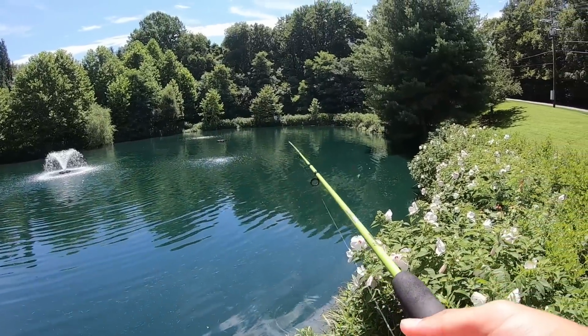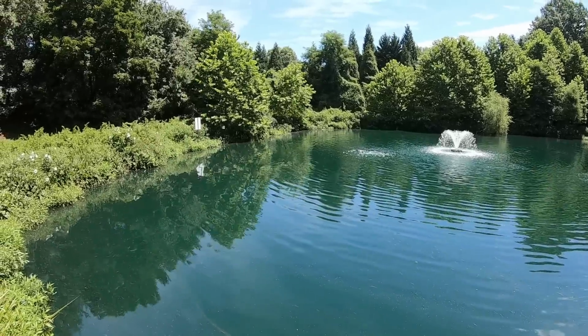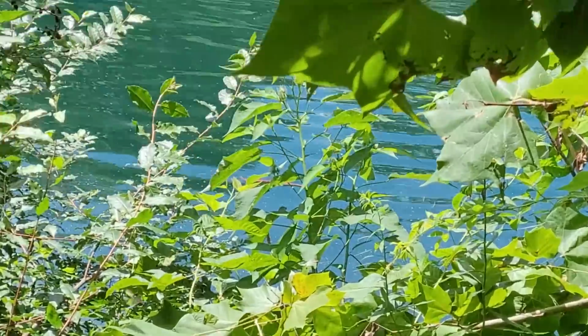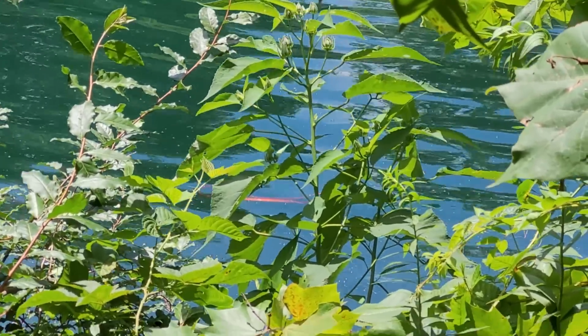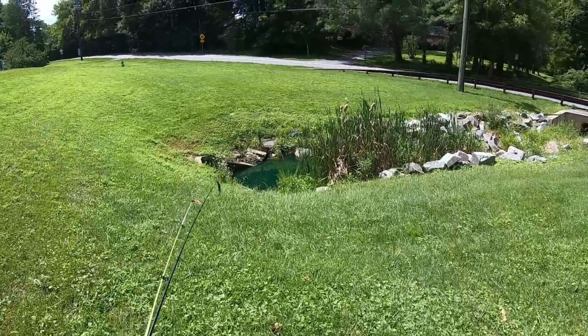Wow, not a single fish. Can I get a, oh no, oh no. Okay, this is not working. There's orange, like, I wonder if there's like goldfish in here, man. Okay, it's just some kind of like plastic orange piece. This is what I was looking at. Or some kind of plant or whatever. Okay, there's a little pipe that comes out of this little pond. This looks very interesting.